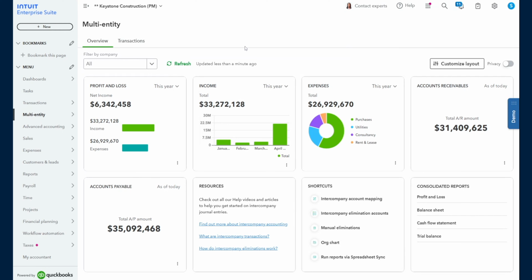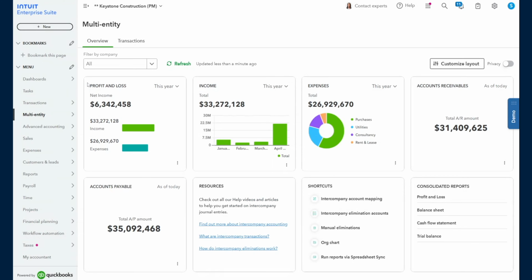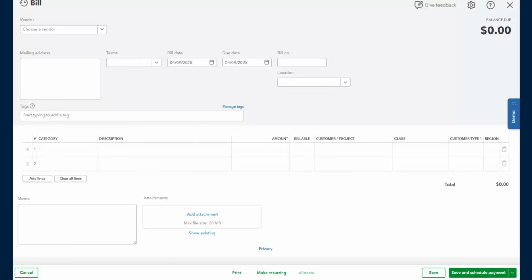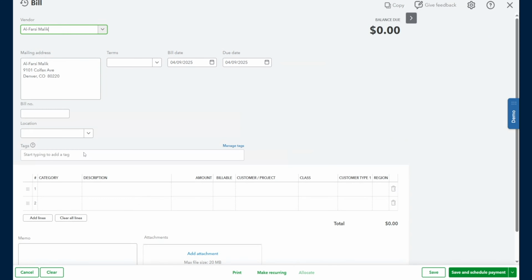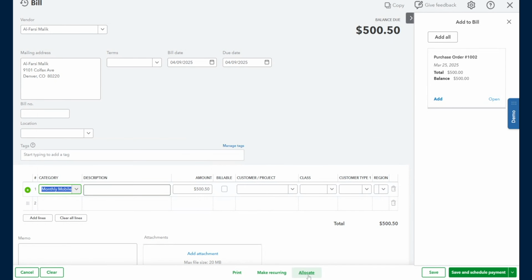Okay, last thing I want to call out is we looked at the expense allocation. You can also do a bill allocation. So I'm not going to do it, but I'm going to show you. Once the bill is loaded, you can see that you've got the allocation here. So once you've selected a vendor and you've selected an expense, you can then allocate it, you select a category, you can allocate it in a similar fashion as you do for an expense.